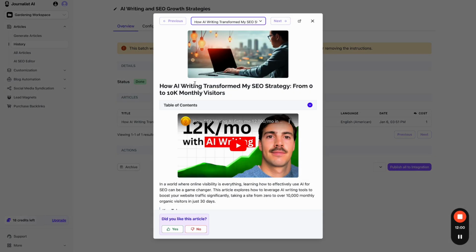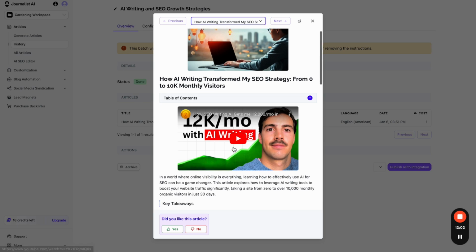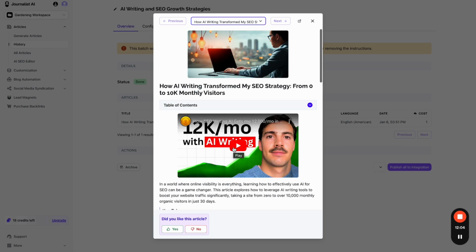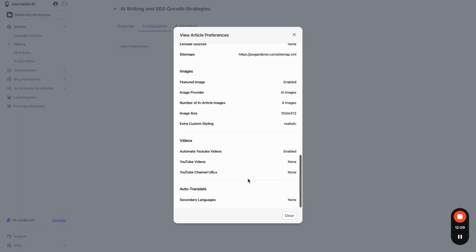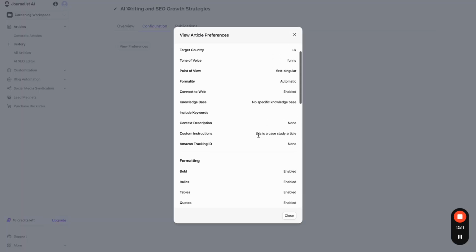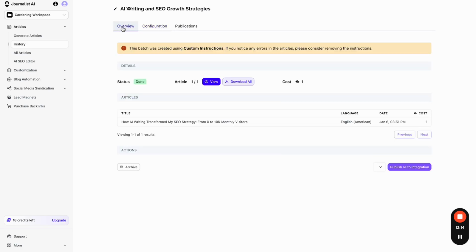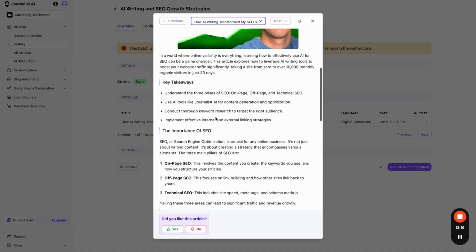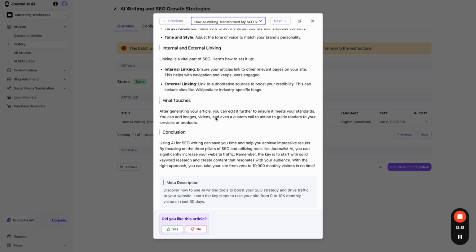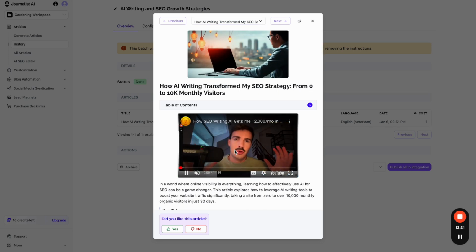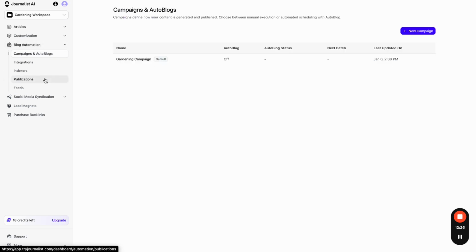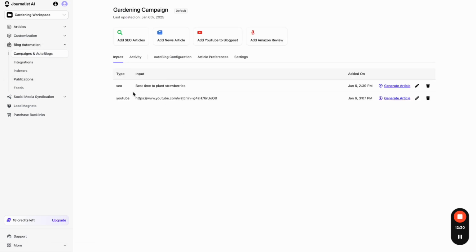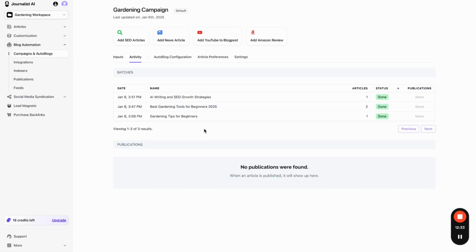there we go, right? This basically converted the YouTube video into an article. So in essence, the configuration I gave it was, in the custom instructions, which should show up here, right? This is a case study article in the custom instructions. So it wrote it as a case study, right? There we go. Okay, I'm not going to read through it right now, but there we go. It is automatically done. And of course, with the video embed right here, as well as the table of contents. That's that. Again, going back here to blog automation, clicking here as well, you'll notice that we have 2 articles left because again, they all went to here because they've already been generated.